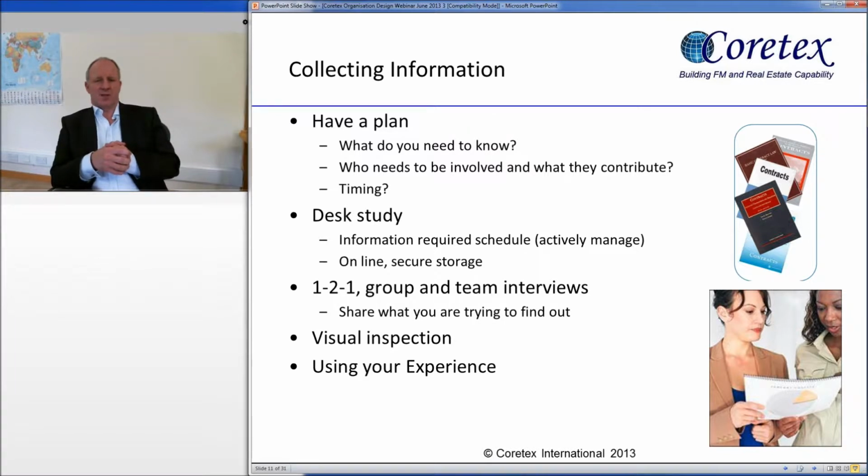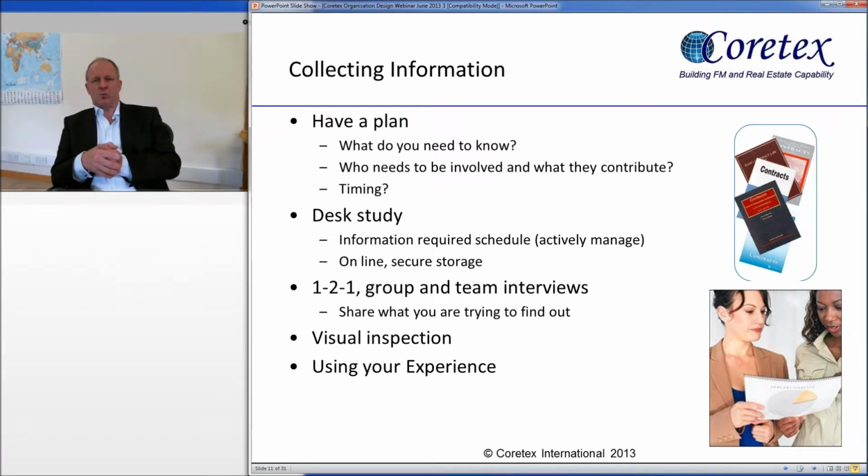So some of the information, for example, contracts, the job descriptions, the purposes and policies that the organization has, you can collect all of that together with collaboration inside of the company. And you can pull that together, and we prefer as an organization to keep that all online in secure storage using a piece of software. That means that the organizations we work with can see what's being shared.